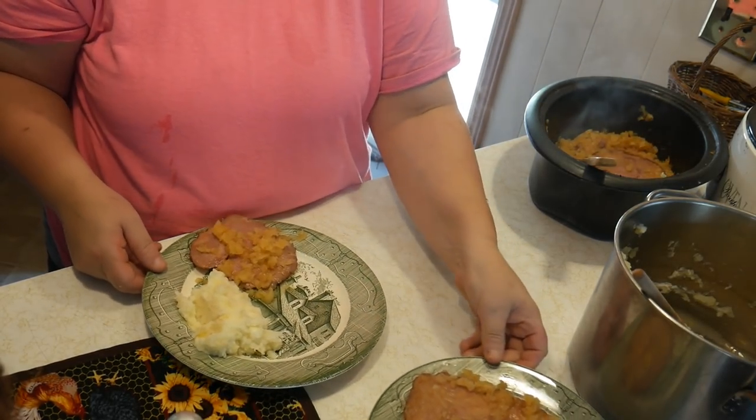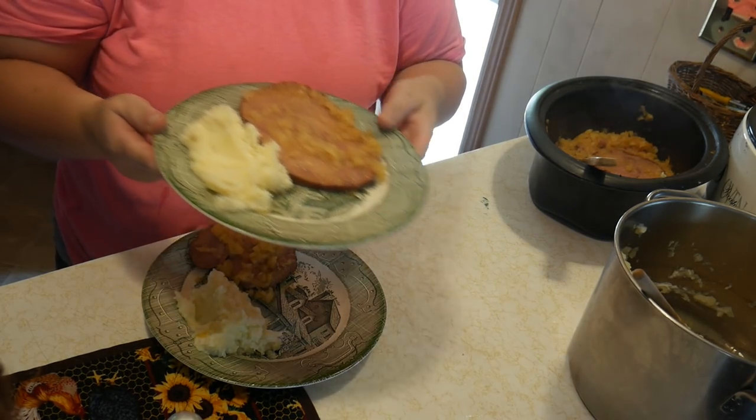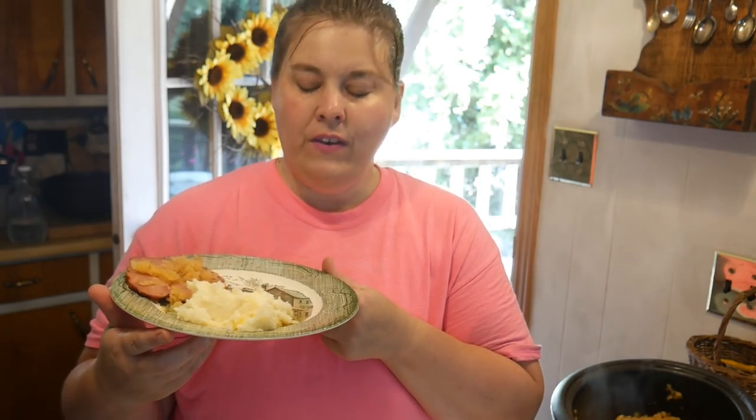So this is what I'm making for today's Crock-Pot Wednesday on a very busy canning day. Thank you guys so much for watching, and I hope you give a Crock-Pot recipe a try. This is just quick, something in the freezer, ham with pineapples and mashed potatoes. Now, my daughter will probably eat some cheese on her mashed potatoes. If not, I'll just mix up a little bit of gravy.